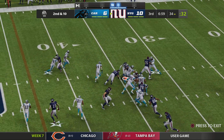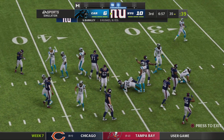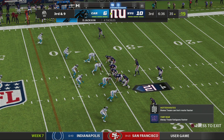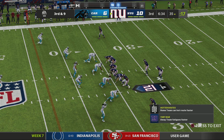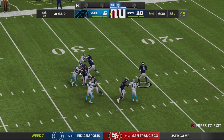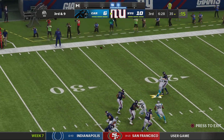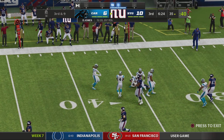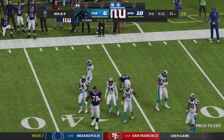On 2nd down, here's Barkley. In the first half, he was held in check on the ground, but despite that lack of production, they still have the lead. Yeah, and they've got to feel fortunate about that. If they could actually get production from their lead horse, that would help open up this offense and widen this margin, too. And he'll maybe get back to the line of scrimmage, but no more than that.